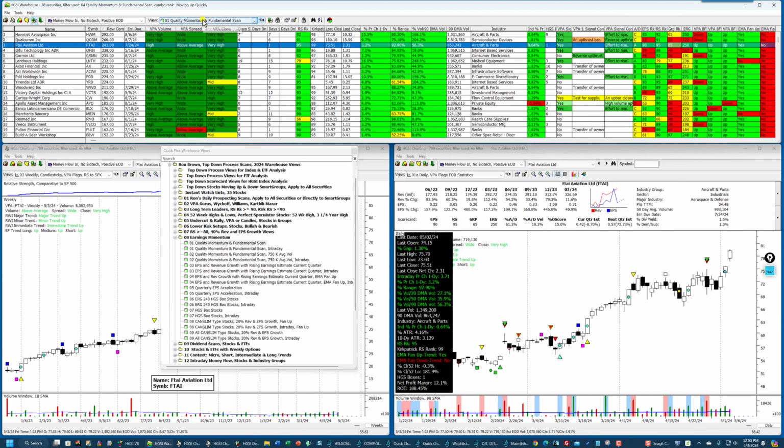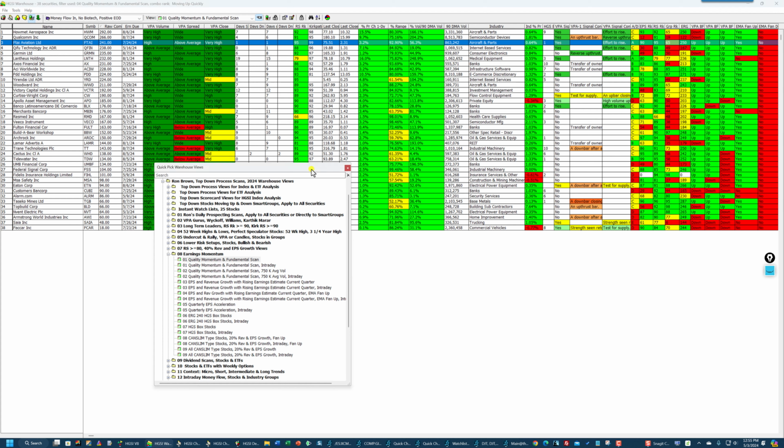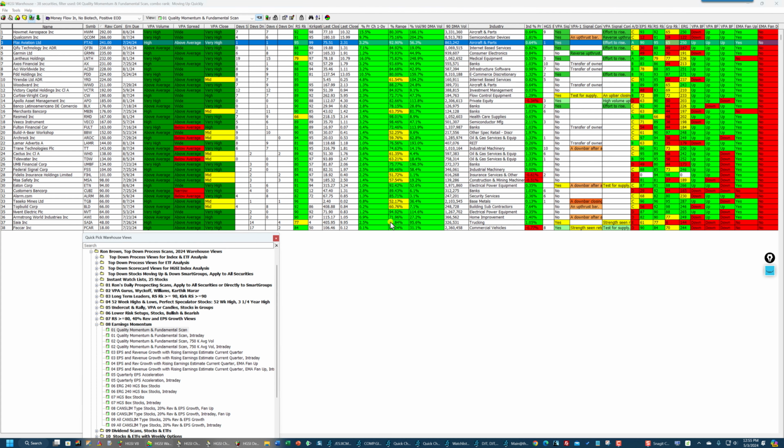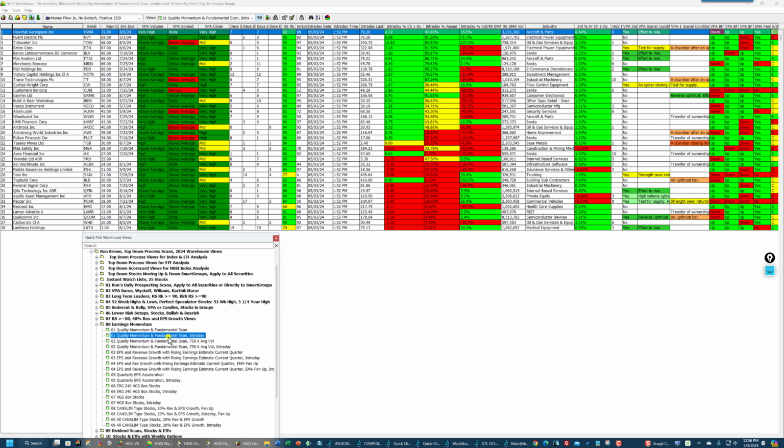And I'm going to switch to the intraday. Now the market's real strong today. How many do we have here? 38. So I'll get this out of the way, and you can see that these are all above the 50% range and positive, and the volume was above the 90-day moving average. So that is a requirement for this filter. So these were all money flow stocks as of yesterday. Now I'm going to just click down one for the intraday, and you can see that not all of them are up, but several of them are up.